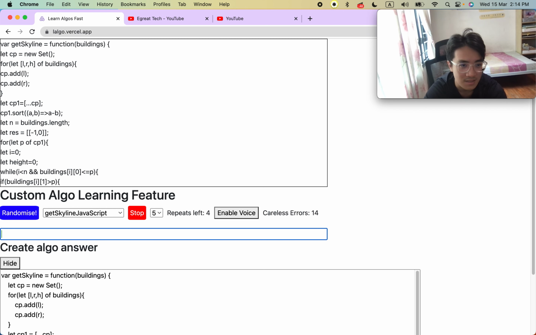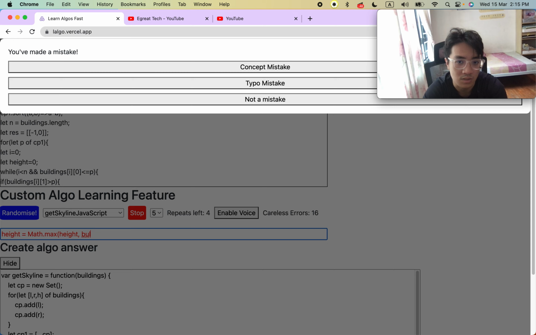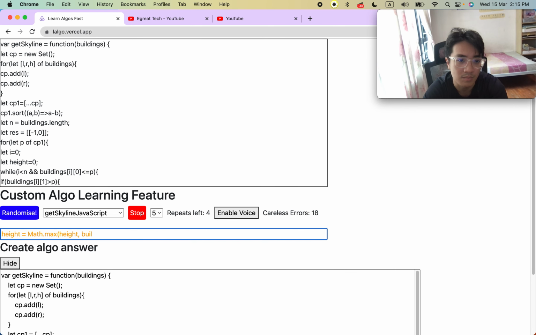Oh, I see now. Okay. So the conditions are basically that as you're looping through all the points, you need to loop through all the buildings, find the points that are either on the left side of the building or before the right, and then set the height to the current building height, or the max building height that is being found.